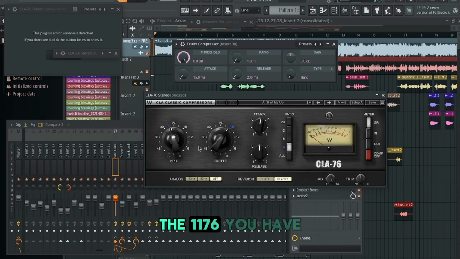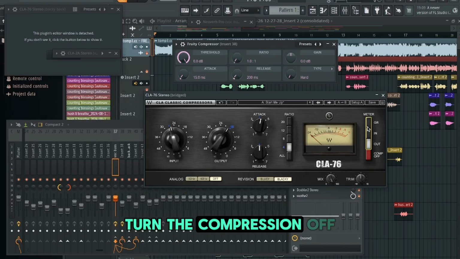Versus the 1176, you have your input, you have your output, which is just makeup gain, attack, release, and your ratio over here. You can actually see how much gain reduction you're getting as you're playing the song. You can control the input, or you can control how much output you're getting, and you can just turn the compression off.